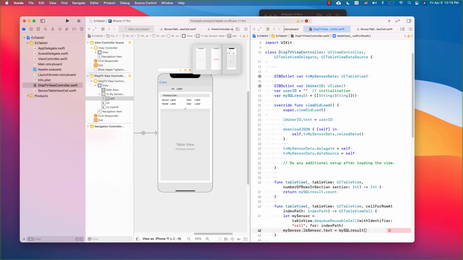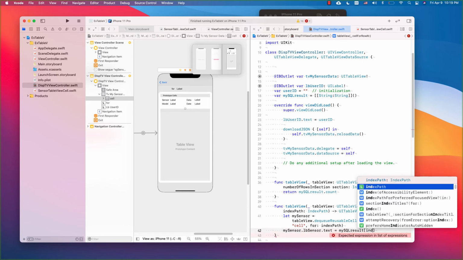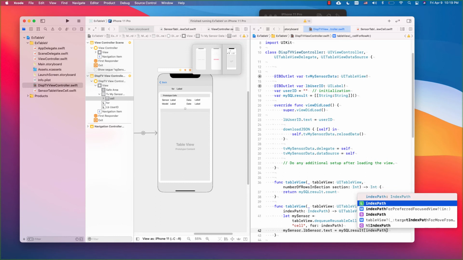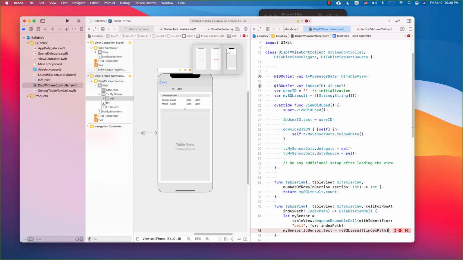That result has multiple rows, but we need to get only the one according to the index path. And for that particular index path, the one that we want to retrieve is S-type.